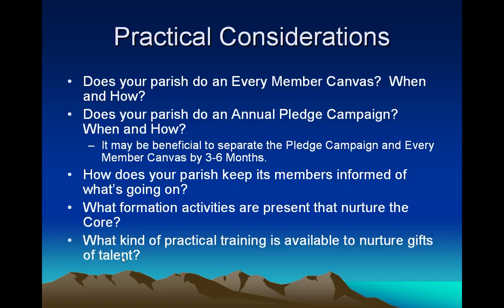Some more considerations. Does your parish do an every member canvass? When and how? Does your parish do an annual pledge campaign? When and how? And if you're doing an every member canvass, it can be beneficial to separate the pledge campaign from the every member canvass by about 3 to 6 months. Another question: how does your parish keep its members informed of what's going on? What formation activities are present that nurture the core? And what kind of practical training is available to nurture gifts of talent?